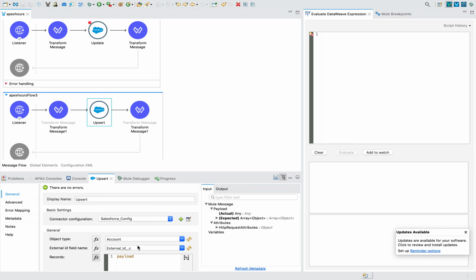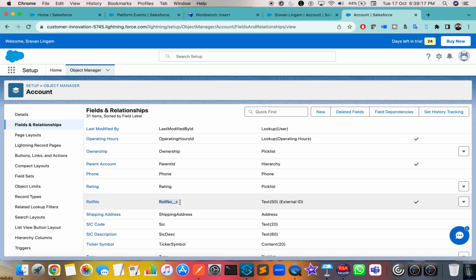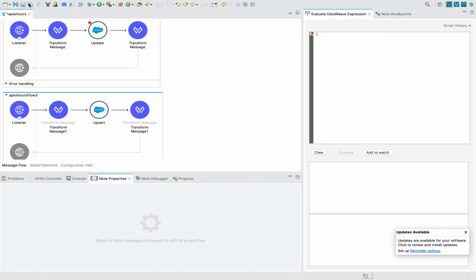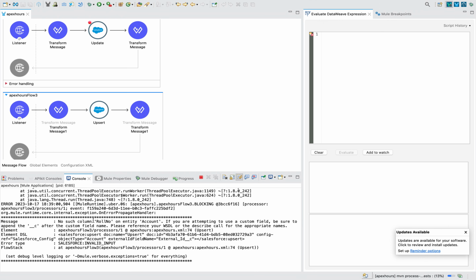You got an error, then I made a mistake, like I chose external ID, but if you just refresh it, or if you don't find it in the drop down list but you know the field name, you can always copy this roll number underscore underscore c, and see, it is already refreshed and I got it. But if you don't get it in your drop down list, you can always copy paste from there. Okay, roll number. Now save it and let us wait to deploy. At a time you can choose only one external ID. That is the case here.